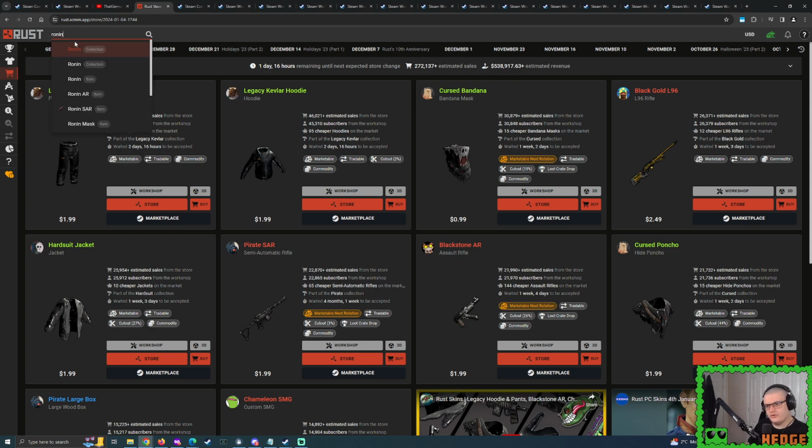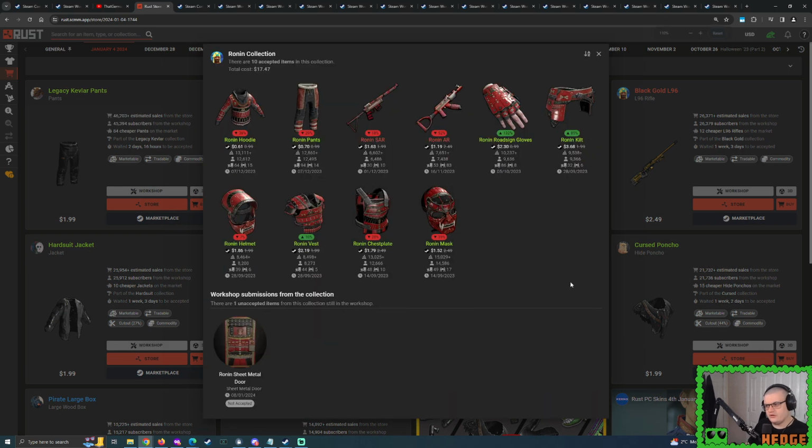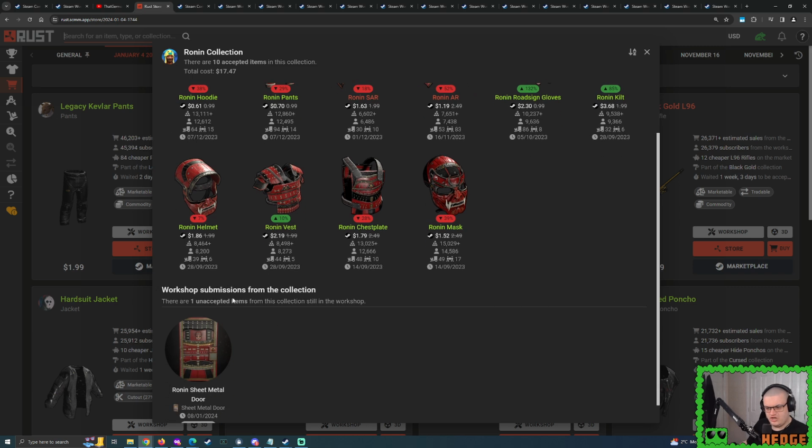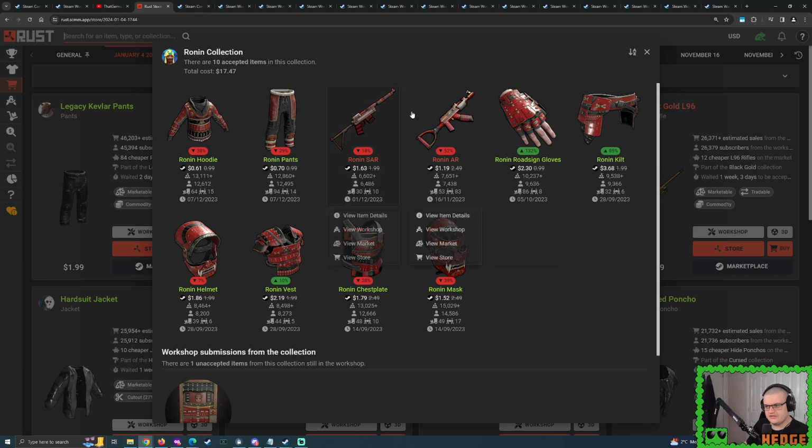Give it quite a while to load up. And here we are. So, currently in the state that it is in, it's not doing super great. That is a bit awkward. I guess we found out that Ronin collection doesn't seem to be super in demand. But at the very least, I wouldn't say no to the likes of some Deployables. But with what I see here, if there were to be a sheet metal door being accepted, would all of this suddenly spike demand, spike in price? No, not really. I wouldn't expect that.